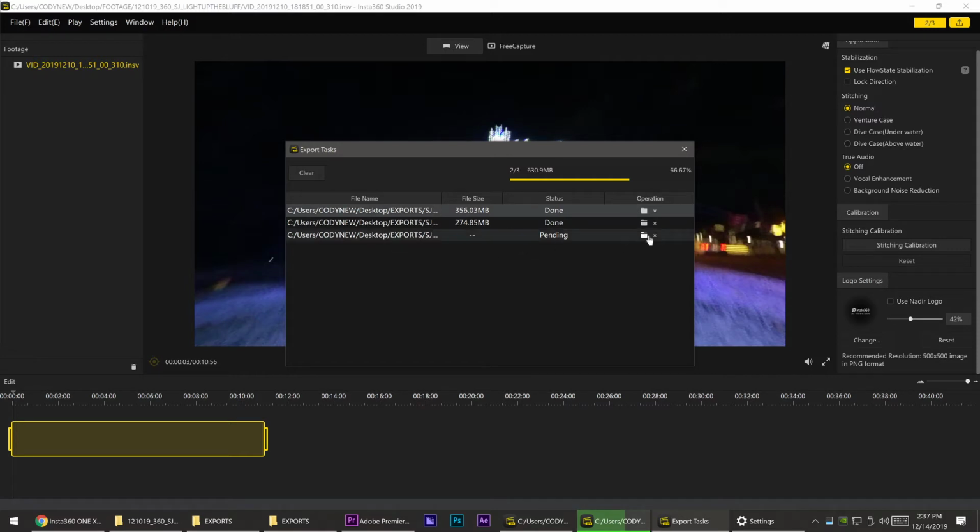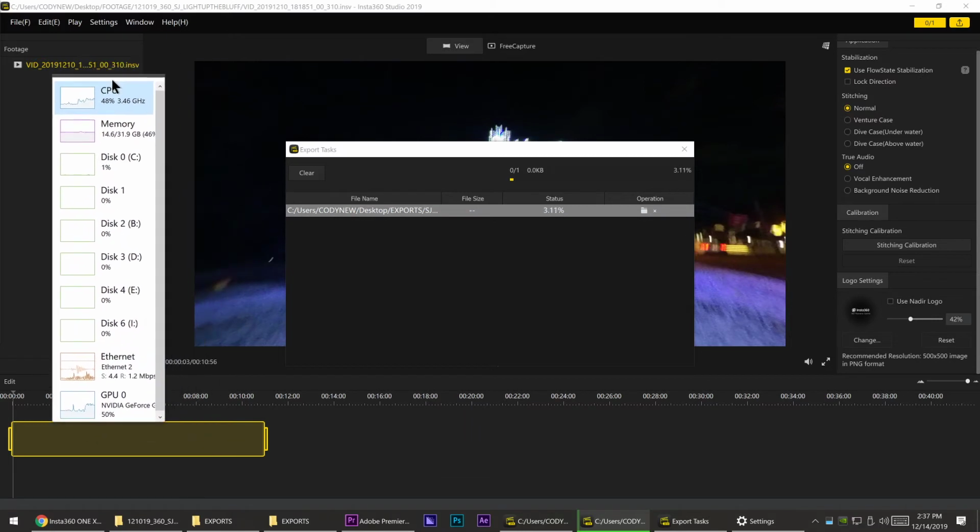And this is going to take quite a while. Full 360, 10-minute video. That's going to chug along here. So again, I'm using the mid-range computer. I got 32 gigs of RAM, and I'm going to pull this back up so you can see. You can see my memory's starting to chalk up a little bit because I'm starting to do a lot.